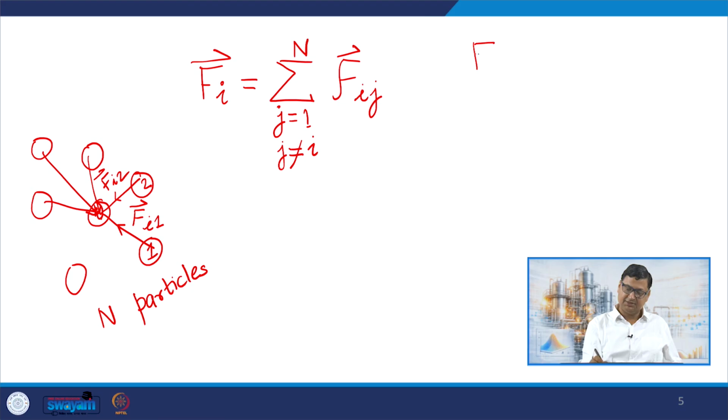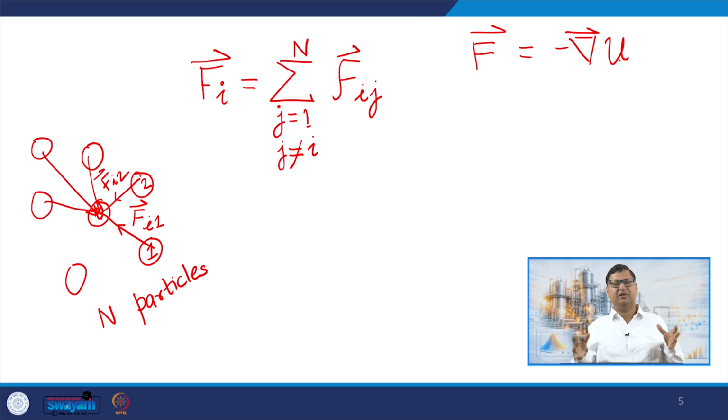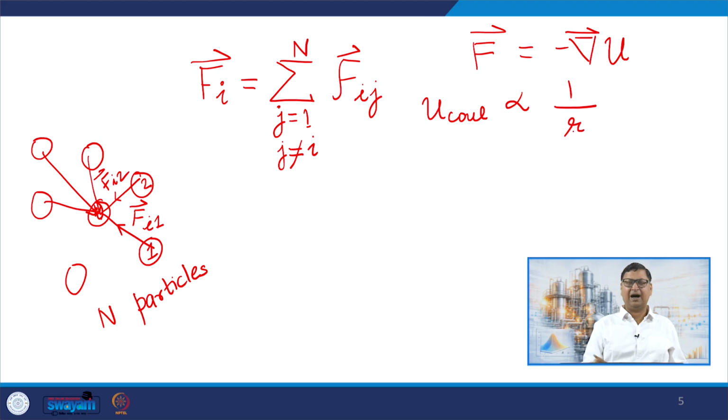These forces are much larger at very small distance, and as the distance increases, these forces decay very fast. So, this force is typically expressed in terms of what is known as the interaction energy between the particles, and in fact, it is something like the derivative of the interaction energy, this u between the particles, and the interaction energy does actually decrease as the distance increases between particles, right. So, for example, if you have a Coulombic force, it is kind of proportional to 1 over r, right.